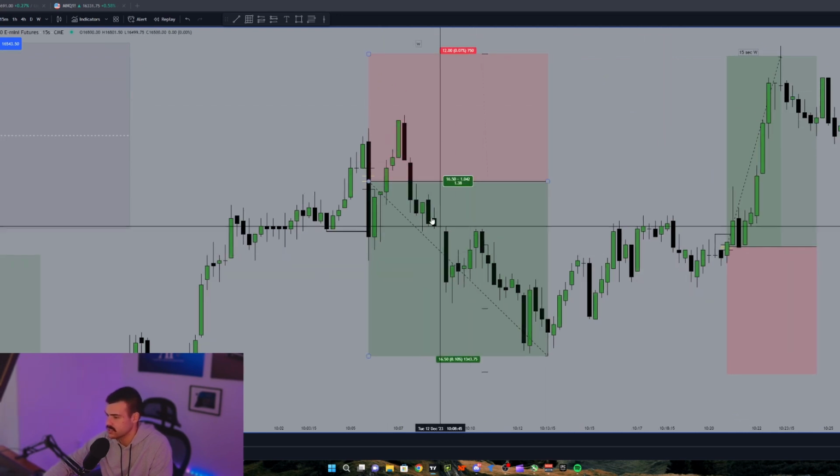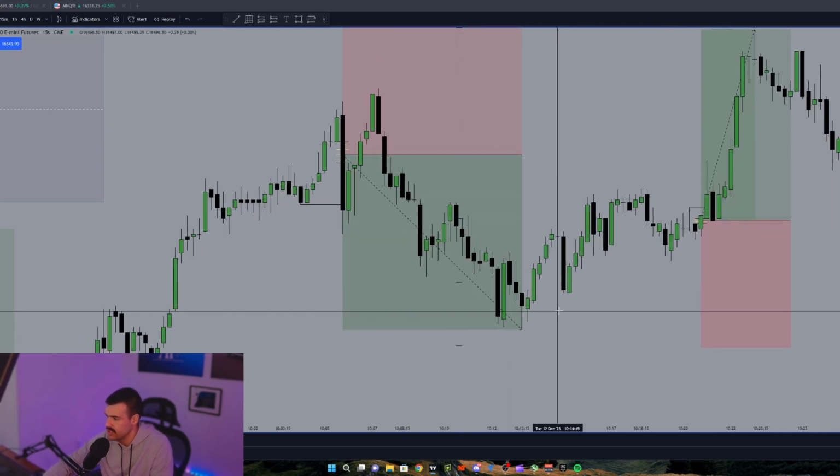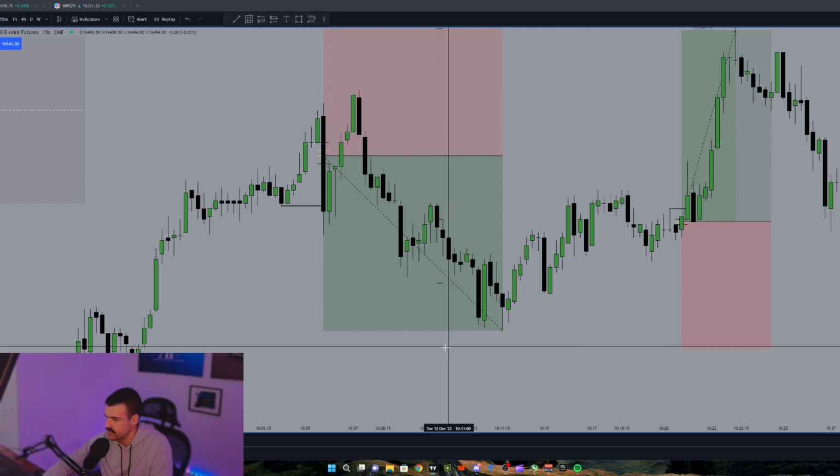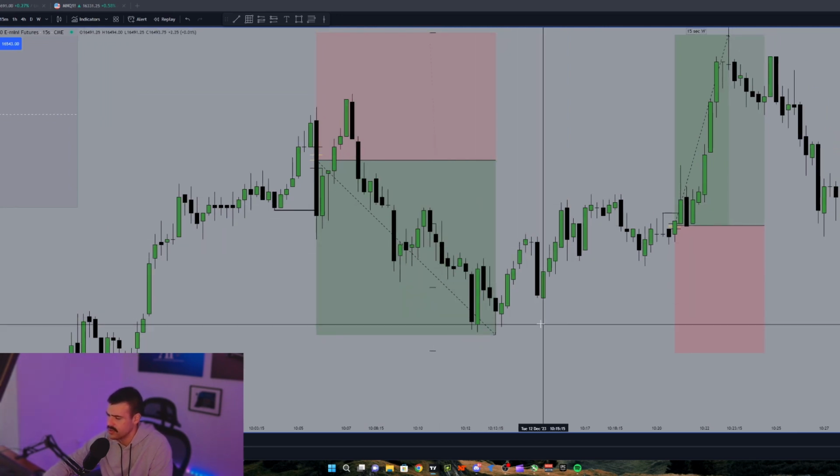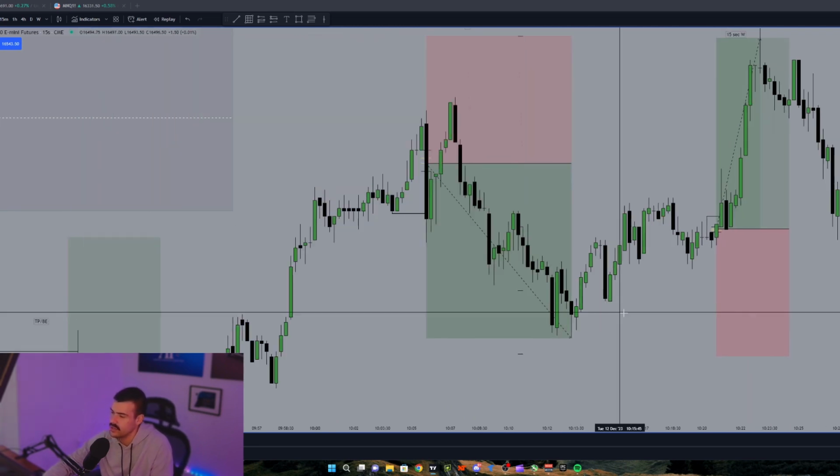As you can see, this one just started to melt down here. It did hit 2 of our targets and then missed that final 18. So the rest would have been stopped at break even, or if you're pulling all yours off at 12, you would have been out of the trade with full profits.